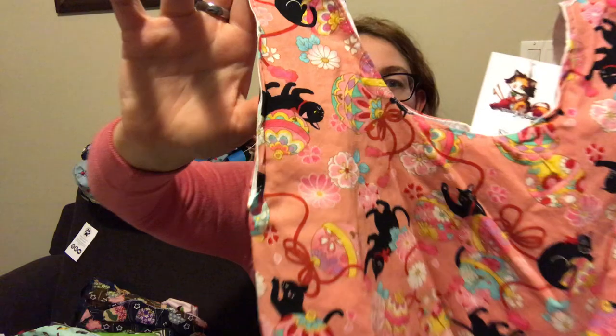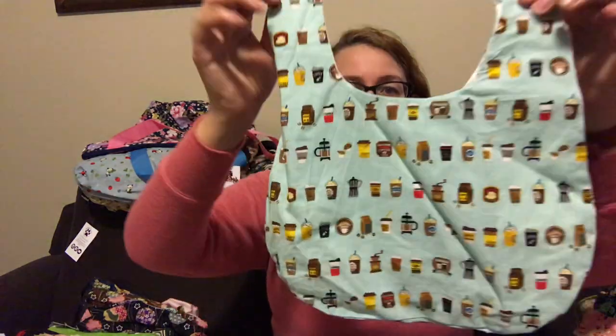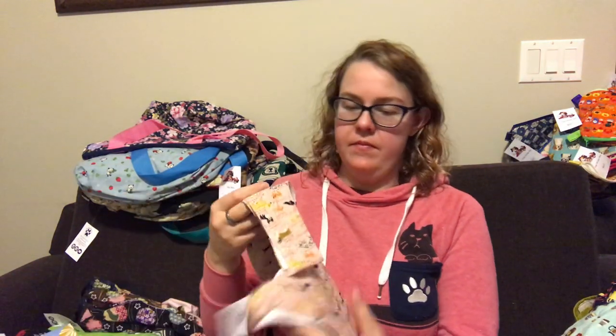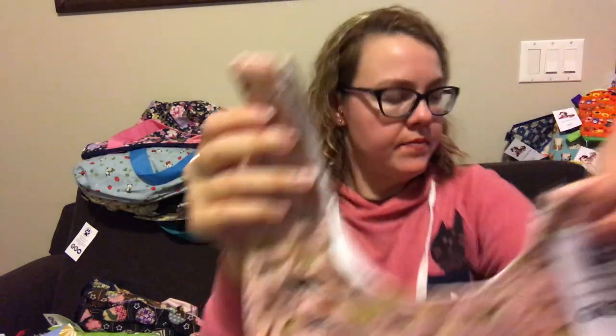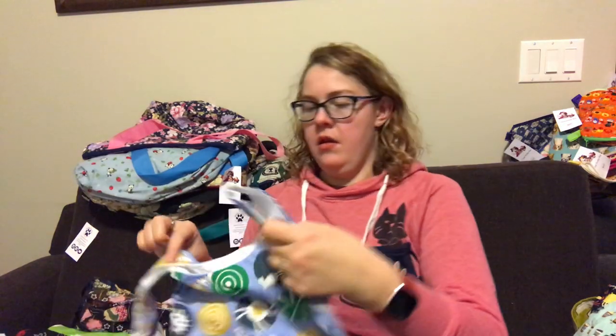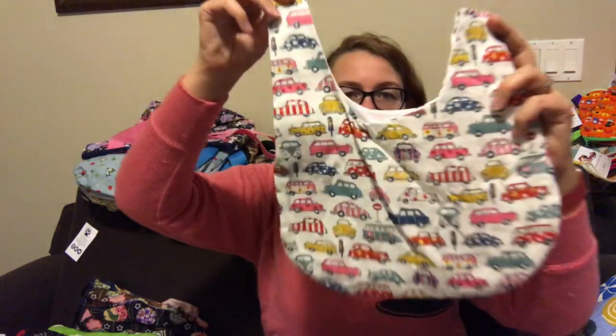So here is sassy cat playing with Tamari on peach. Coffee paraphernalia on aqua. Lots of dogs on pink — this is cotton linen blend, white lining. Cats and abstract circles, white lining again. Automobiles on white — a whole bunch of like classic cars, I love this print — again white lining. I have made a very conscious effort to try and get good colors with the bags, because obviously it's a lot more visible, the interior of these bags compared to the zip bags.